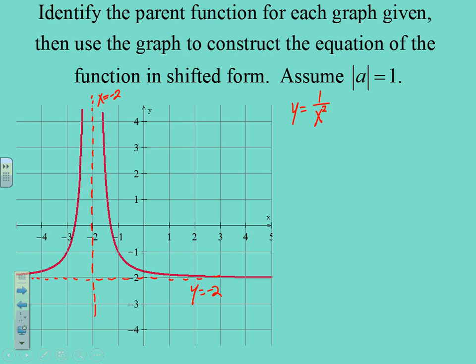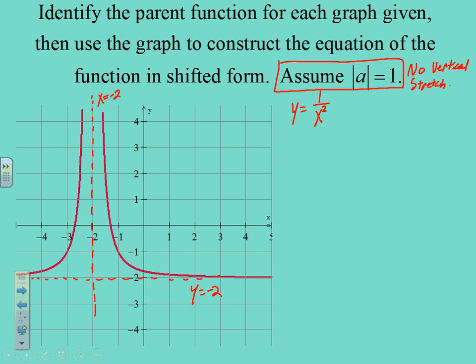And we want to know what transformations did occur in order for us to produce this. Now, let me just address this last part right here, because this is just something that they're adding on as a technicality. When we do our transformations, we could do horizontal shifting, vertical shifting, we could do reflections across the x or the y axis, but we could also do a vertical or a horizontal stretch. Well, here what it's saying is that a being equal to 1, basically what it's telling you is that there's no vertical stretch.